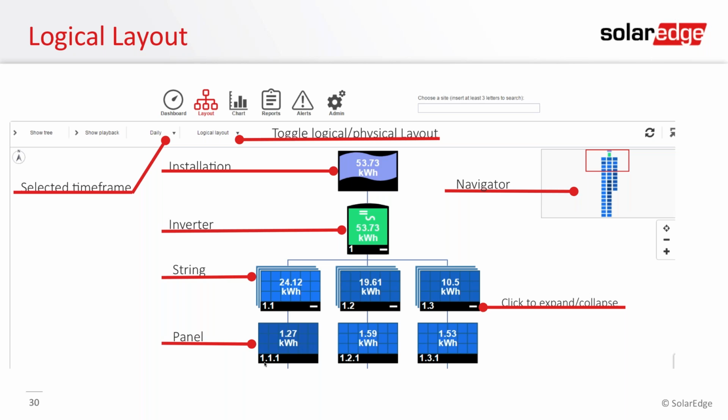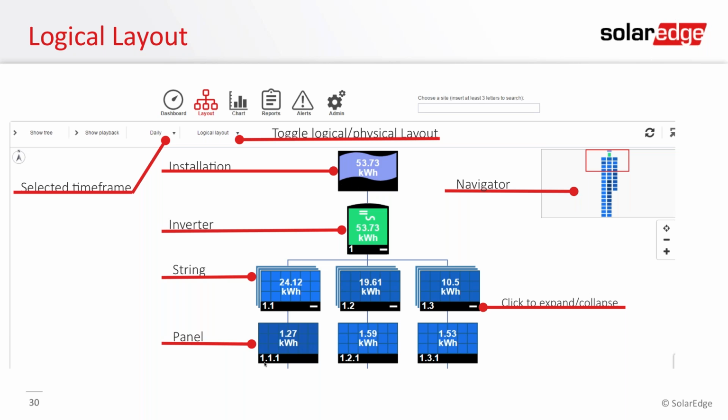The layout menu displays, as I said, all of your inverters and optimizers, as well as your energy produced over a set period of time. You can select your energy production view for either daily, weekly, monthly, yearly, or total energy, meaning all time.